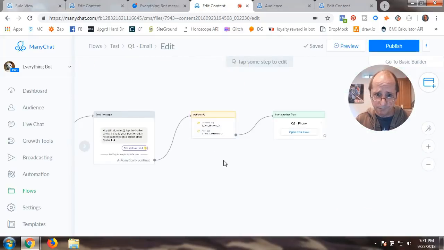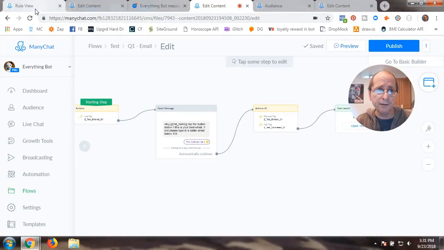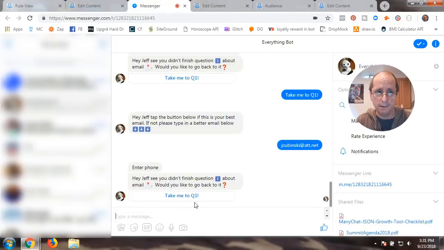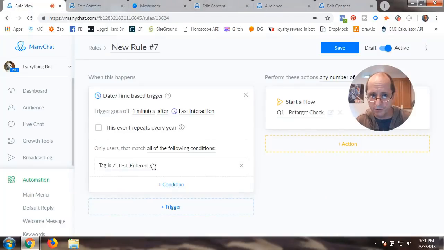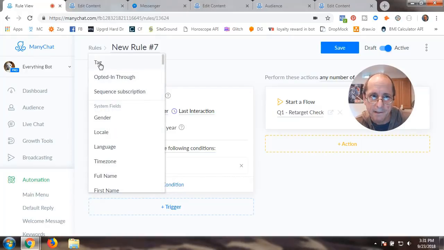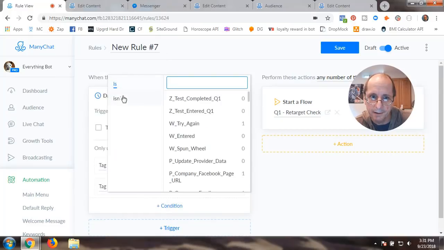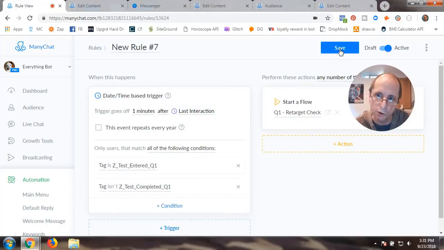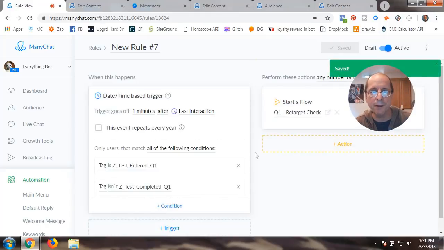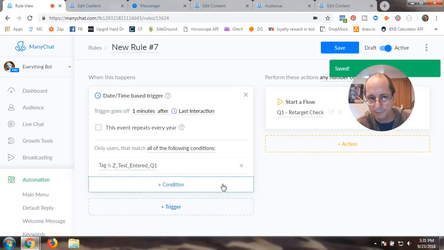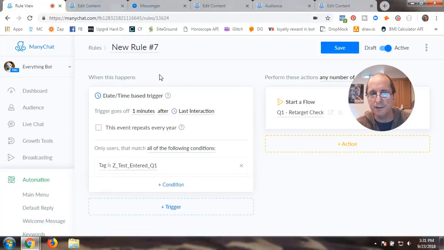And then you would know. And then you could actually do one thing. Okay, I got that done. You could actually do one thing here, which is put another condition and say tag isn't completed. So you could safeguard it even more so that it doesn't fire off. Or actually, no, take that back. You might have a tag that says, only serve it once, so that they got the question retargeted once to them. Hopefully I'm explaining that right.